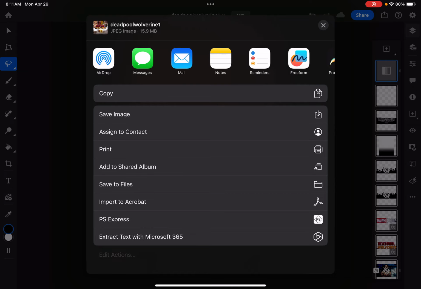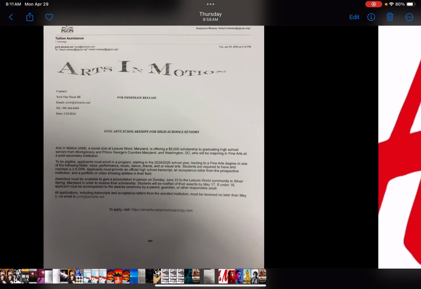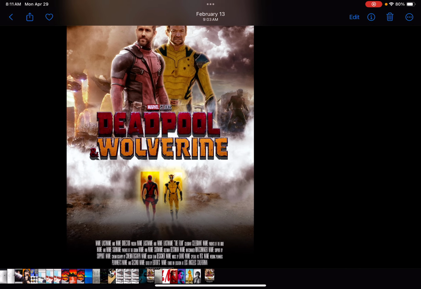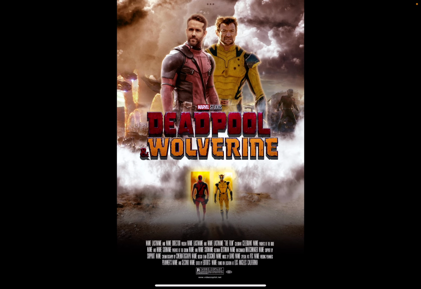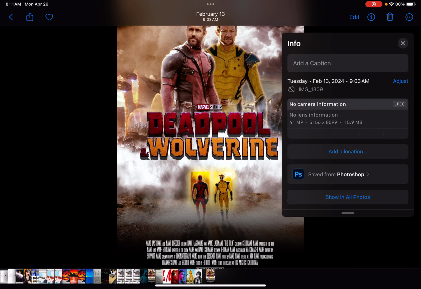So when you save it, it'll save that. So we'll save the image. And you want to double check that. Over here, again, you want to check the resolution size. You click on the I on the top right hand corner. And again, this will tell you this is about 16 megabytes on the image size. So we have to compress it down to 4 megabytes. We have to make this a little bit smaller.